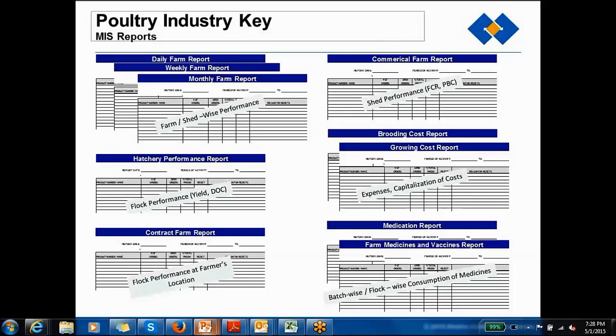And for expenses and capitalization of costs, you need growing cost report. For flock performance at farmer's location, you need contract farm report. For batch-wise, flock-wise consumption of medicine, you need medication report and farm medicine and vaccines report.